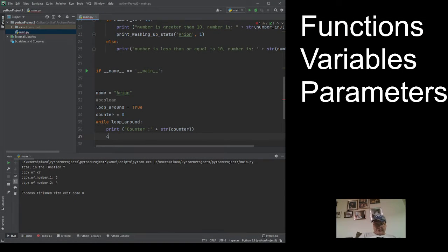Then we're going to say counter equals counter plus 1. We know from before that every time we do a calculation on a variable, like adding 1, Python will work that value out and then put it into that variable. So it will take the counter's current value, which is 0, add 1 to it, so that becomes 1, and then put it into counter. So counter now becomes equal to 1 the first time in this loop.